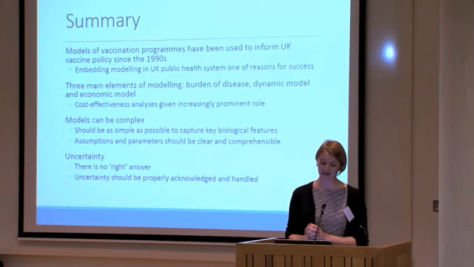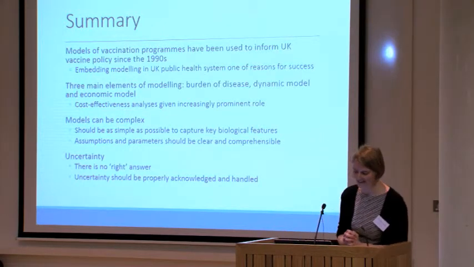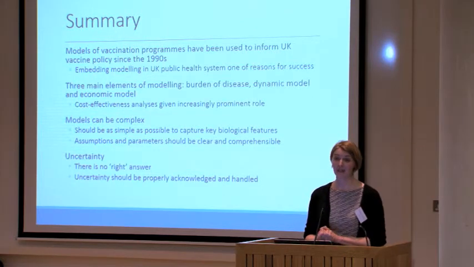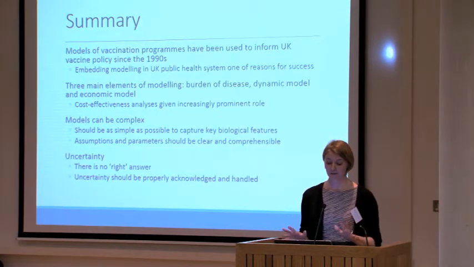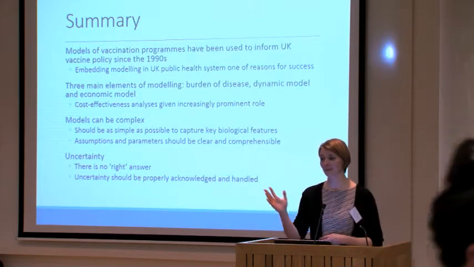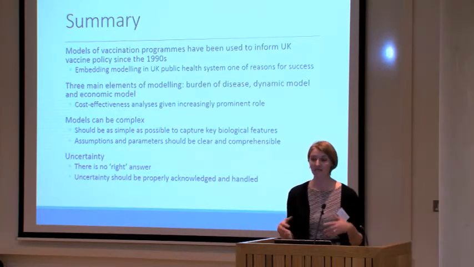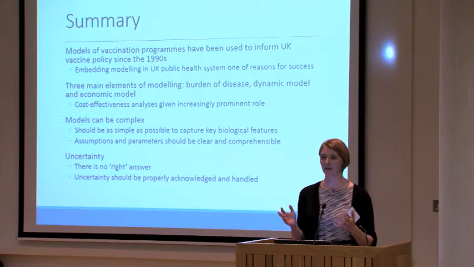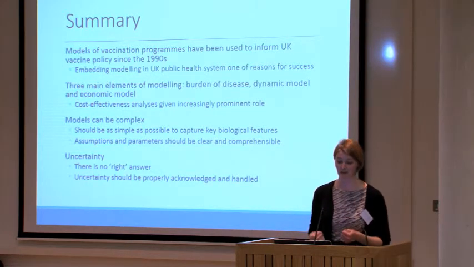So just to try and summarise what I've talked about very quickly, because I know I always talk too quickly if I've got a lot to cover. Models of vaccination programmes have been used to inform UK vaccine policy since the 1990s. And I think one of the reasons why they've been quite successful is because people are not sat in maths departments making up these models. Some people are sat in maths departments making up these models, but the people who are informing policy are actually embedded in the public health system. So if they come up with something daft or something incomprehensible, someone will say, what are you on about? What are you talking about? And I think that's one of the reasons why it has been useful.